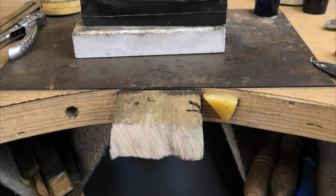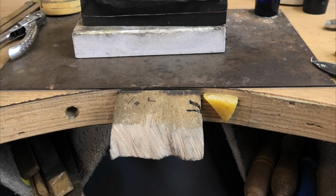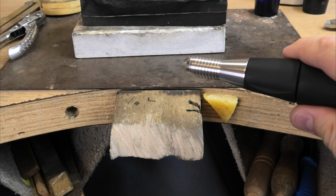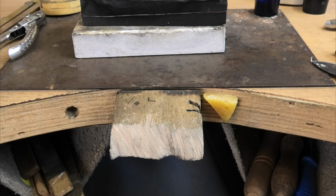Also, you can use it for drills. I mean, a pot of oil is preferable for drilling, but wax does work on your drill. So drill, drill, drill, then I need to lube it, boink, back in there, and then drill, drill, drill. It's just really convenient being right there, so I recommend it.